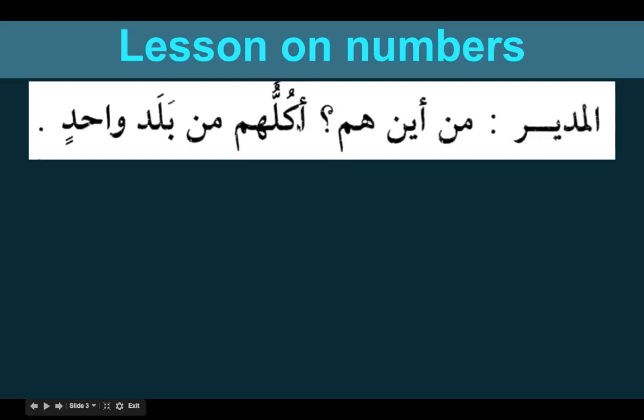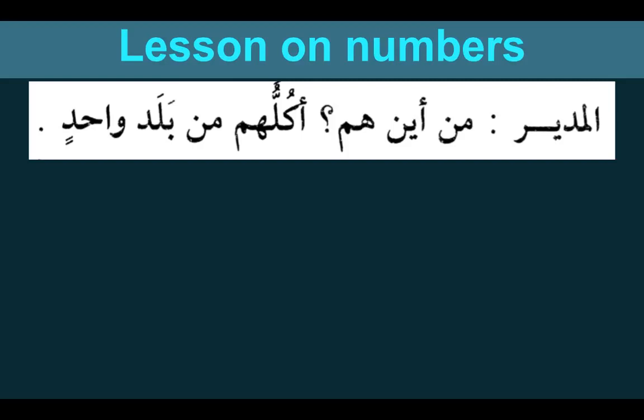So we have kullu as mudaf. Most of the time kullu comes as a mudaf. It's like ba'du, most of the time ba'du comes as mudaf. Ayyu comes as a mudaf. So these are the special words which always come as a mudaf. So kullu is one of them. So akulluhum is all of them. When you translate, we translate as of. So whenever you have this, you get the word of. So that combination is normally a mudaf, mudaf ilayhi.